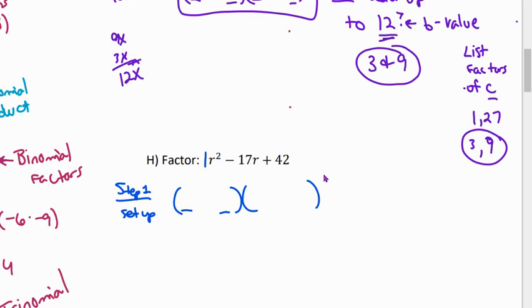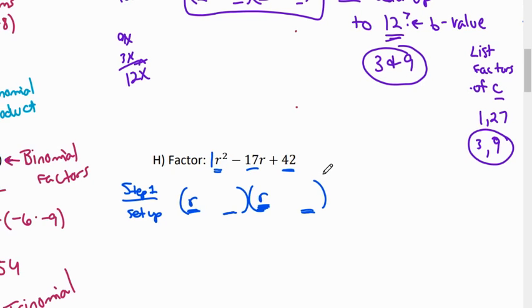So there's going to be a term here and here, a term here and here. The first terms have to multiply together to equal the first term there. So if your first term is r squared, what does the first term have to be in each binomial? Let's see, who are we going to pick on now? Levante, what does the first term have to be in each binomial? R. Thank you. All right, so now the last terms have to multiply together to equal 42, but they have to add up to 7.